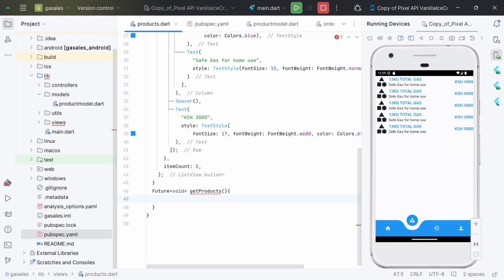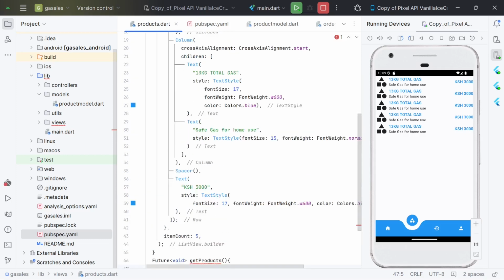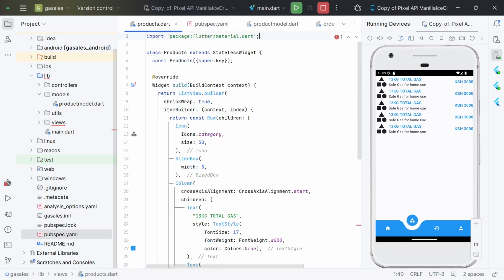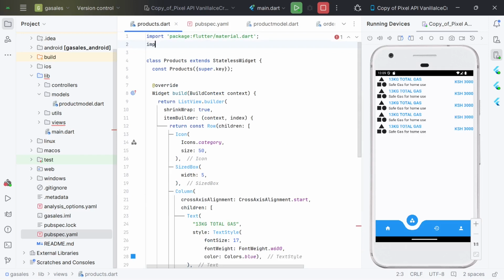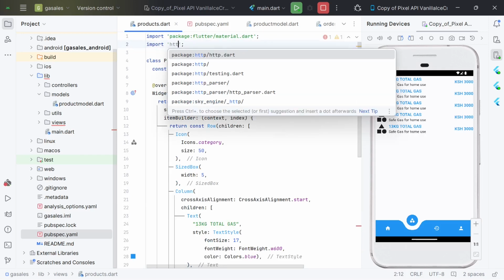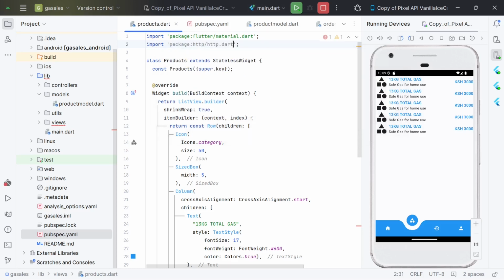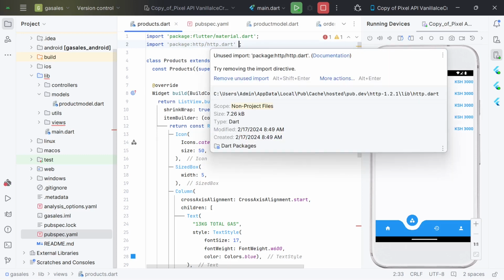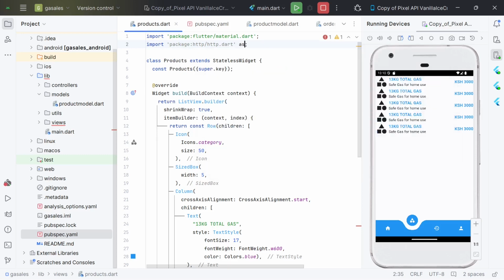So look at how we're going to do this. First, we import HTTP here. I just write import HTTP, this one. And time and again, I've said HTTP exists in both the HTTP package and the GetX package, so that it's not confusing, then we will use as HTTP.